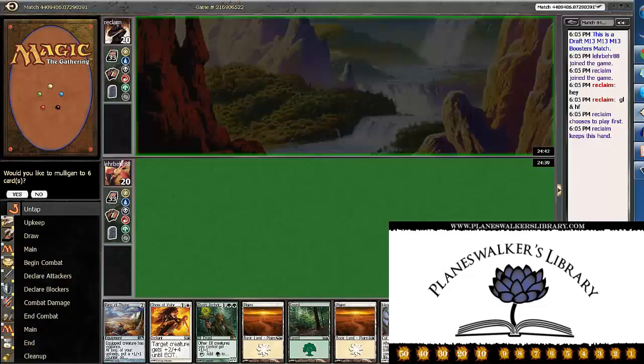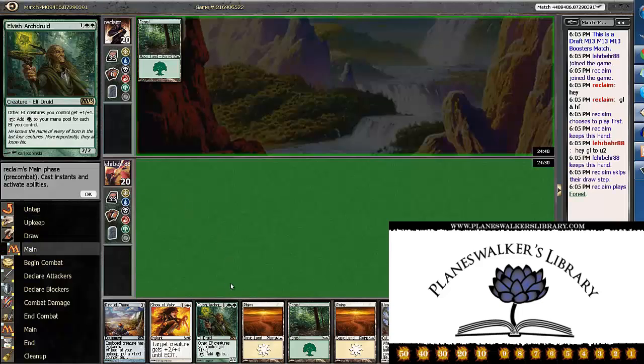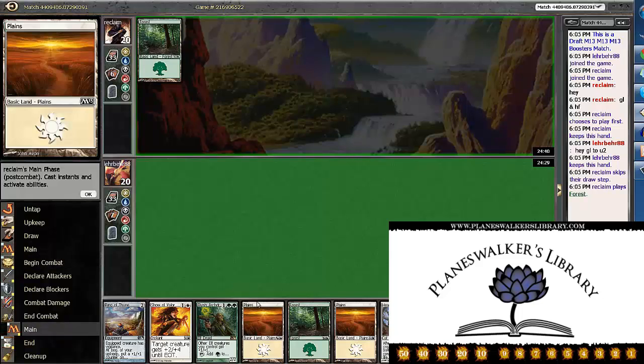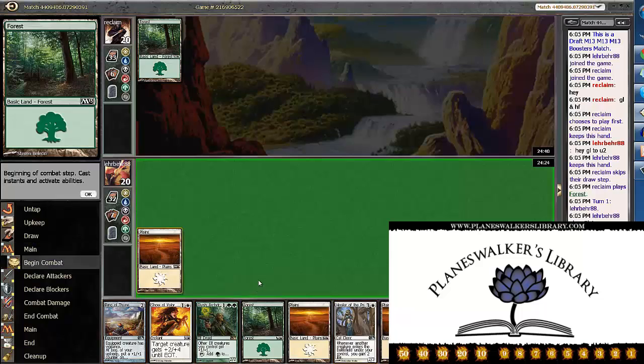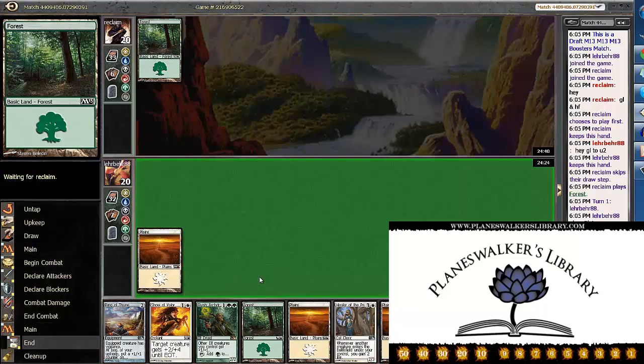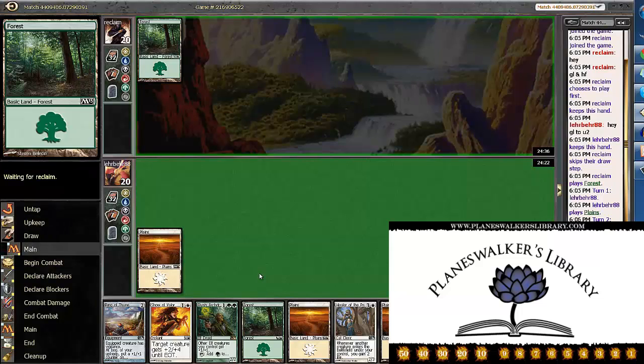Hey guys, welcome back to round 1 of this 8-4. Our opponent won the die roll and chose to play first, so we will not mulligan this hand. It is keepable, despite the fact that this Elven Shark Druid is dead to us right now, but hopefully we can draw out. We'll play out the Plains first, because we have double Sunstrikers, and pass it back.